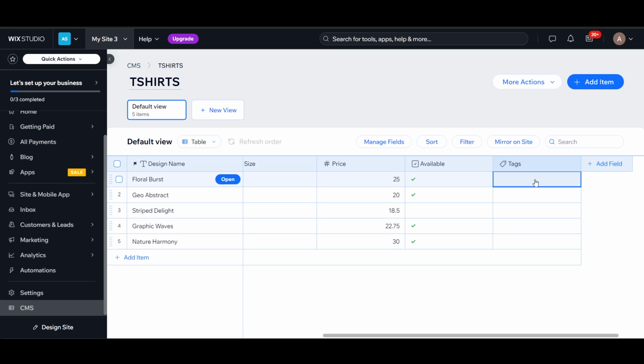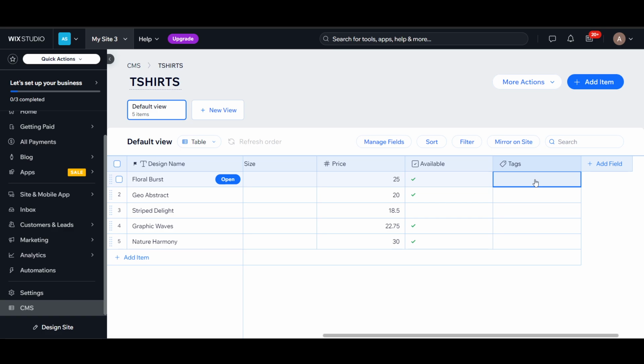You can manage existing tags by renaming, merging, or deleting them directly from the tags field in your CMS collection, which will apply changes across all products using those tags. For SEO purposes, consider adding relevant keywords in a separate tags field if you want them indexed by search engines, as not all tags fields may be compatible with the SEO settings.